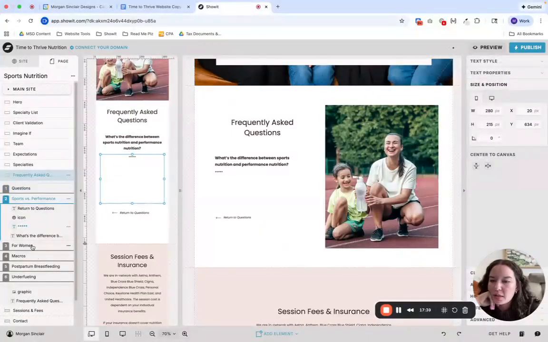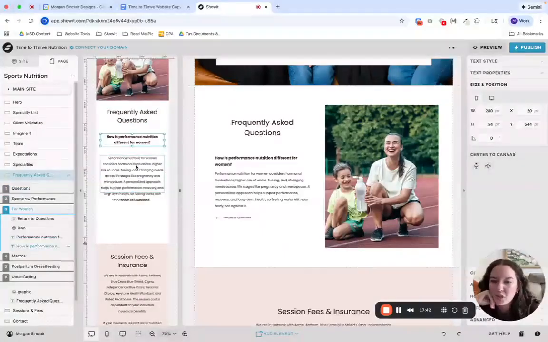And then we'll wait for that answer, and I'm just going to come through and make sure all of the spacing is good on these.